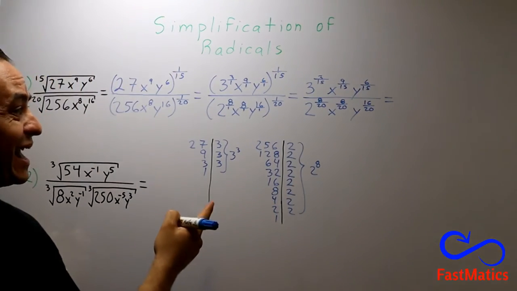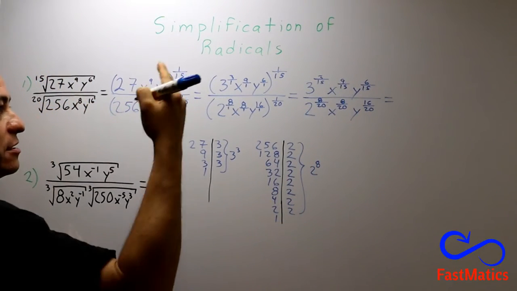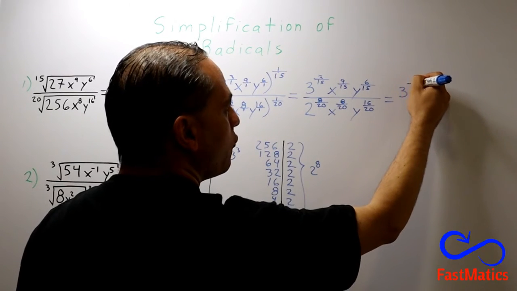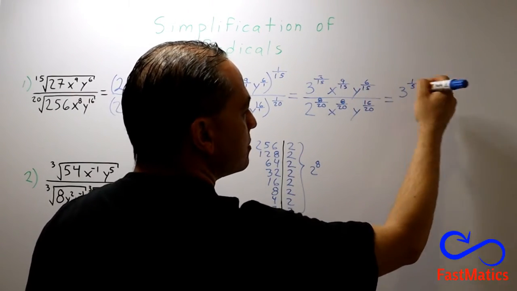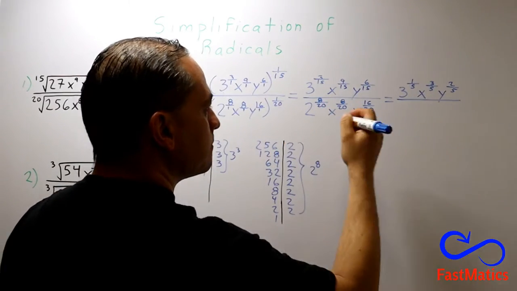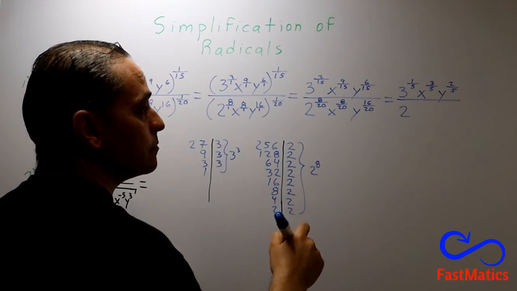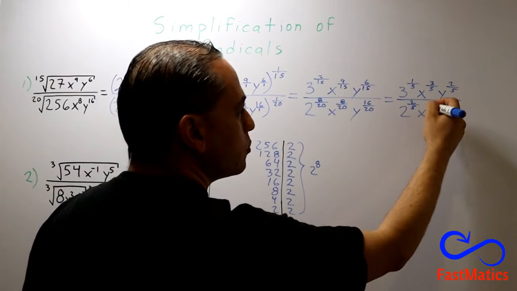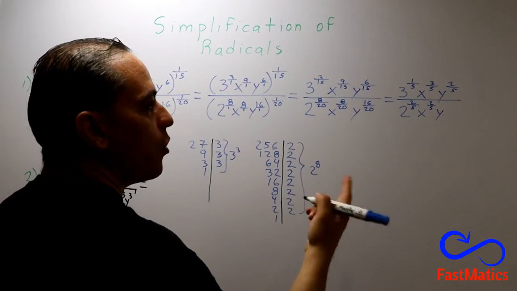Now, we can simplify those fractions. Can you see? 3 over 15, you can divide the numerator by 3 and the denominator by 3. So you write 3 raised to the power of 1 over 5. The same for x, x to the power of 3 over 5. The same for y to the power of 2 over 5. And 2 to the power of 8 over 20: divided by 2 is 4 over 10. But that again divided by 2, 2 over 5. The x has the same exponent, so it is also 2 over 5. And y to the power of 8 over 10, 4 over 5.